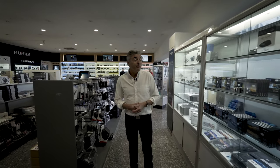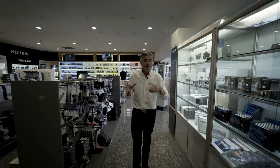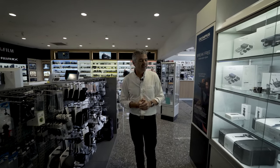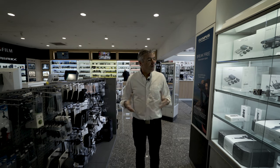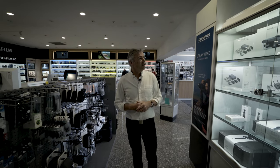We are now also Benro filter system stockers. We have Benro filters — not just the ordinary screw-in ones, but a filter system with a holder and slide-in filters, great for gradual neutral density filters and things like that. We have drones, dominated by DJI with new models coming out all the time. We have an excellent relationship with DJI, so we are way more on top of the promotions and price changes than we once were.